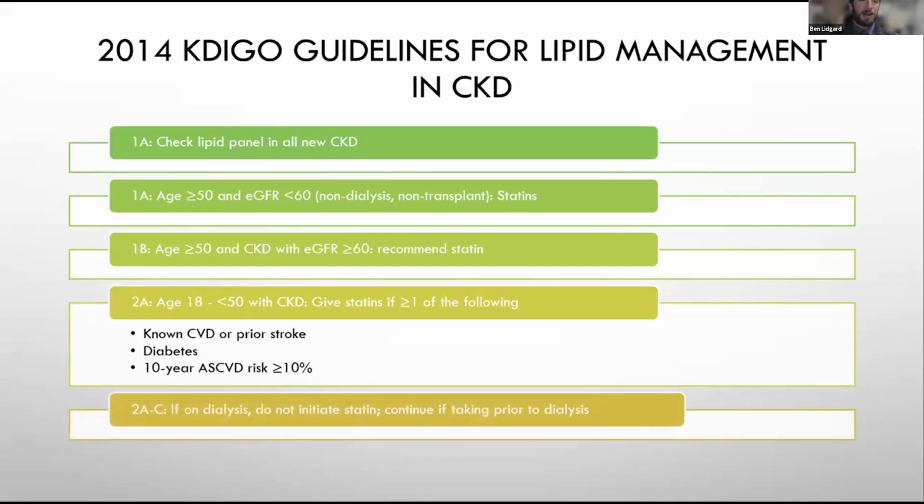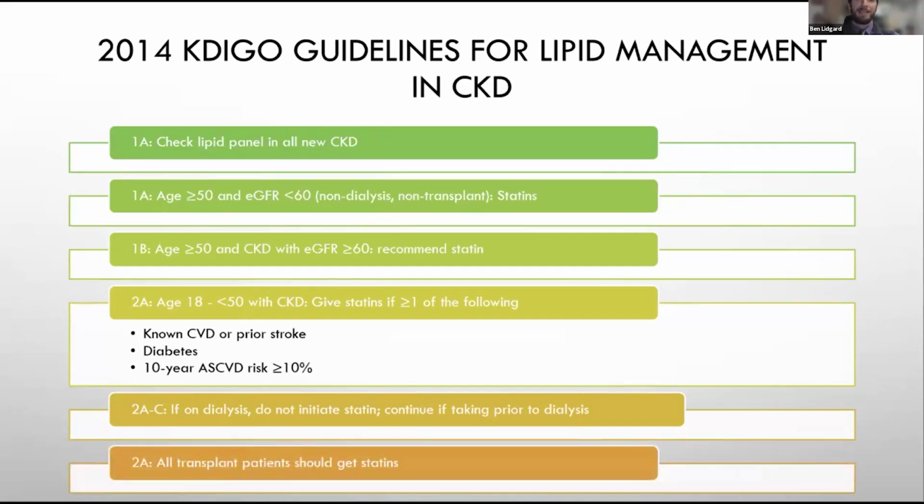Finally, if you're on dialysis, they recommend not initiating a statin, but in the kind of guideline recommendation realm of waving their hands around saying we don't know, they say that if you're already on a statin before you start dialysis, you might as well continue it once you get to dialysis. This is just reflecting that we've not seen any improvement in the 4D dialysis subgroup analysis, in SHARP, or any of the other dedicated dialysis trials. There's really no improvement for statin therapy.